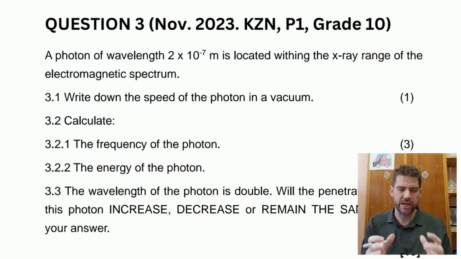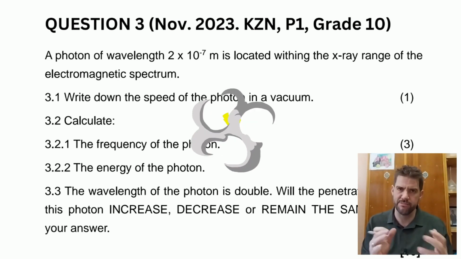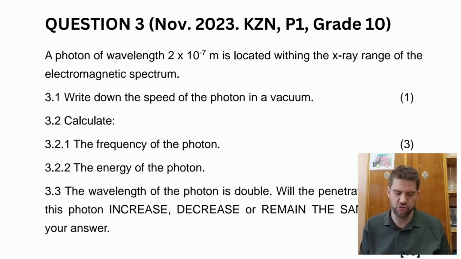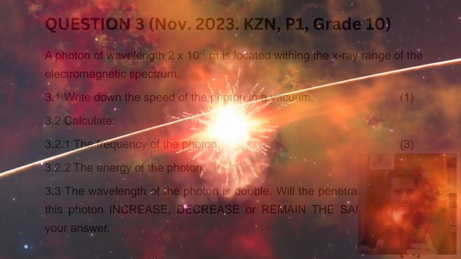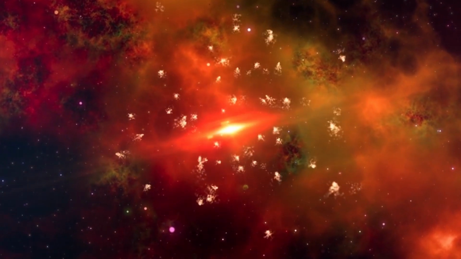This time we're going to be doing another question for the grade 10s. I prioritize grade 10 because they're writing just now and generally they don't get as many videos as grade 11 and 12. This is going to be a question on electromagnetic radiation. It's an important topic, not that many marks, but important to realize, and it's going to be a very small video.